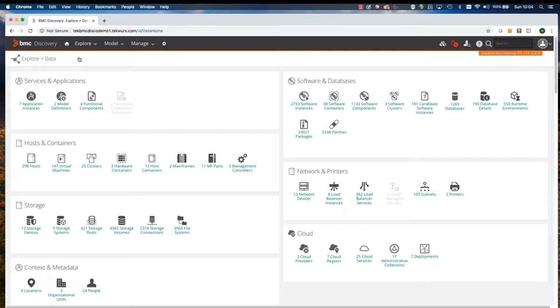So I'm going to be looking at the second use case, which is empowering security operations for essential prevention and detection. We can use BMC Discovery to help support that initiative in our environment. That can come from the data that we sync into a CMDB, or that can come from using the dashboards and the reports that we have within the tool.